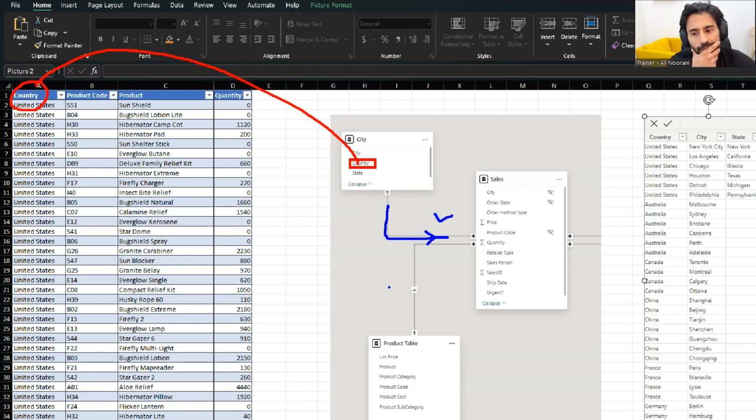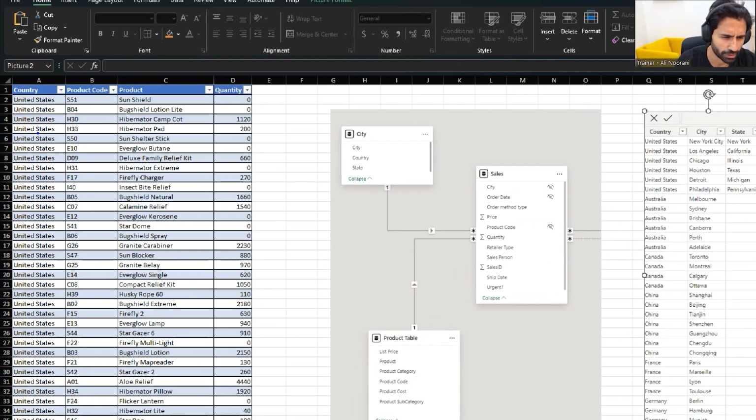Why do we need to create the link? You could have a table where you're looking up your inventory for United States, and that's linked by product code to your sales. And then if you want to know your sales by city or country, your sales is linked to your city table. Why would we create a relationship between the country in our inventory and our city table?